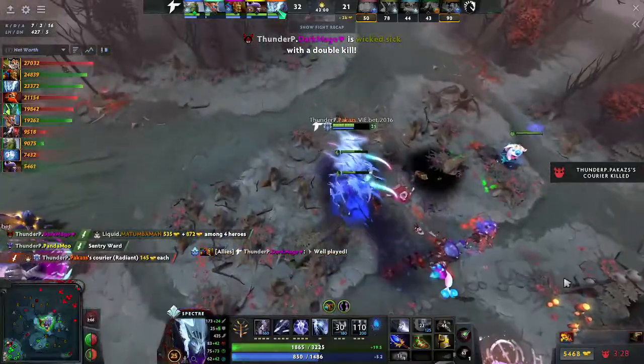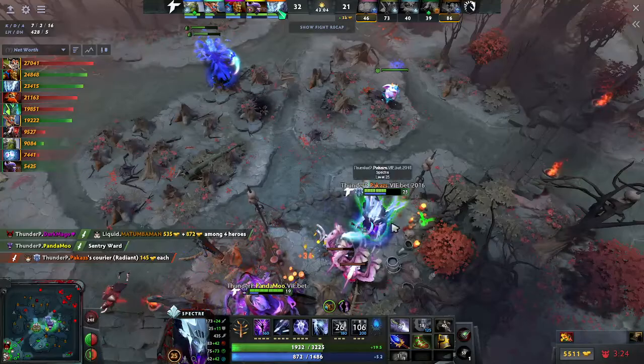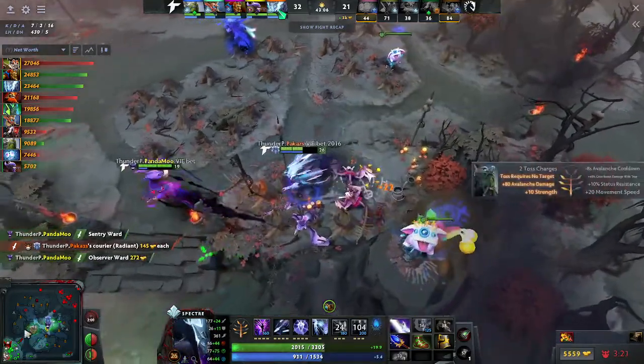Radiant's courier was caught in the crossfire. Wow. I mean, their base is dying, but who cares? Yeah, exactly. Who needs it? Just get kills. It's fine. This is crazy.